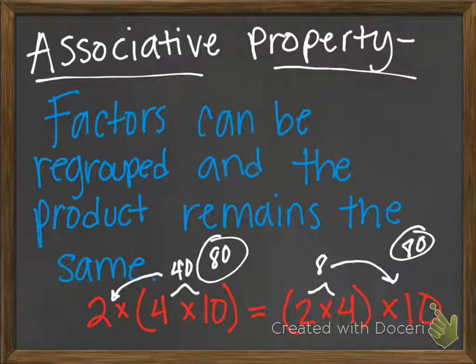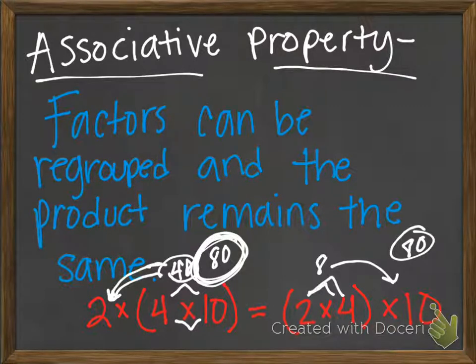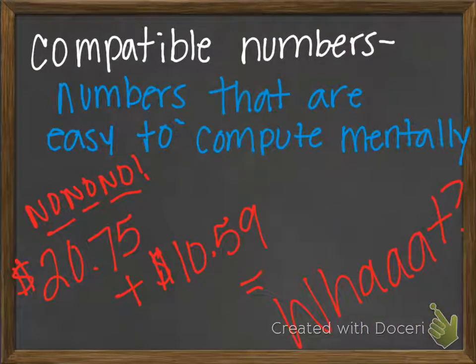As I showed you down here, 4 times 10 is 40, and because you always have to do what's in the parentheses first, times 2 is 80. Okay, so 80 is our grand total. Over here, 2 times 4 is 8, and then 8 times 10 is 80. So they still equal the same. They just switched where the parentheses are and the numbers inside of the parentheses.